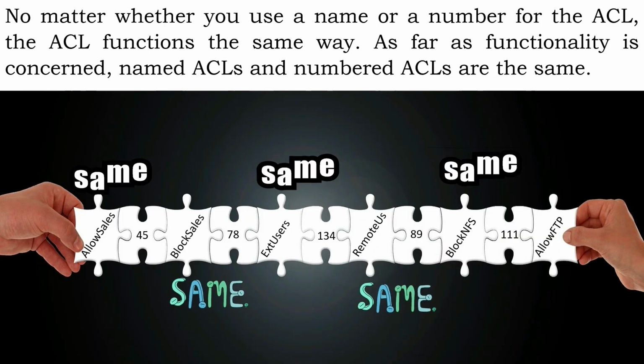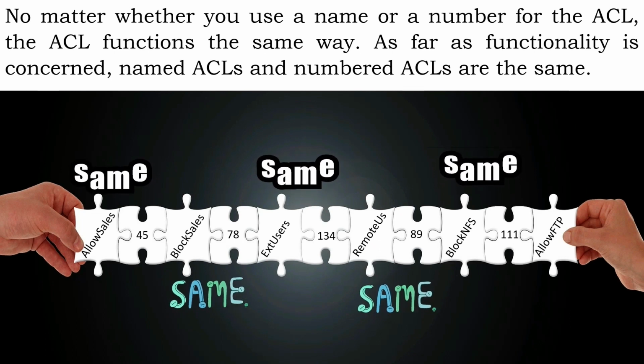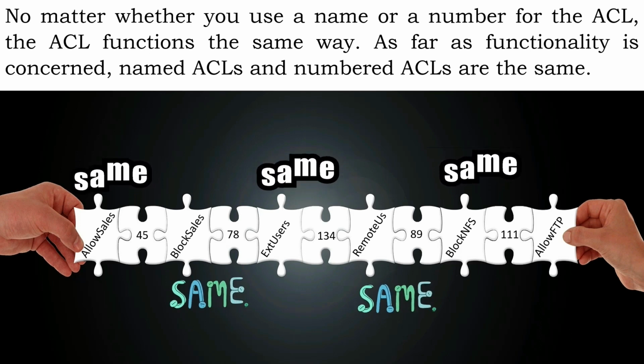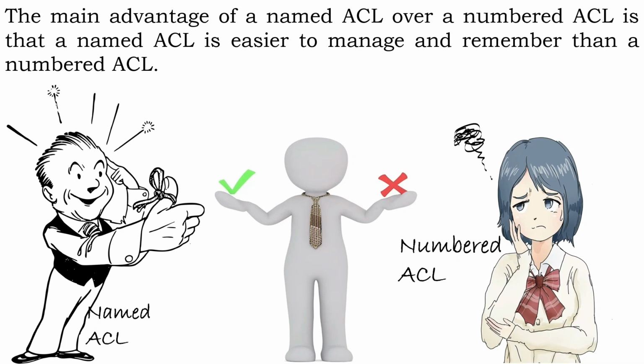No matter whether you use a name or a number, the ACL functions the same way. As far as functionality is concerned, named ACLs and numbered ACLs are the same. The main advantage of a named ACL over a numbered ACL is that a named ACL is easier to manage and remember than a numbered ACL.